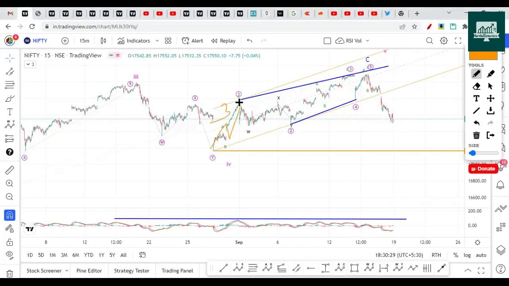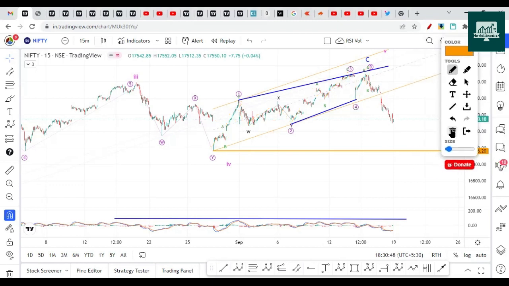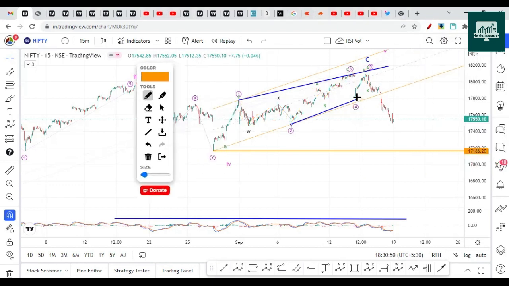This is a 3-wave structure. Then this is a double zigzag 3-wave structure. And again, ABC 3-wave structure, ABC 3-wave structure, and finally ABC where the fifth wave C wave is very short or very small. So 3-3-3-3-5 times in an ending diagonal is a good structure for us. And here it has also broken the low of the fourth wave. This trend line also got broken and this looks to be a wedge structure.